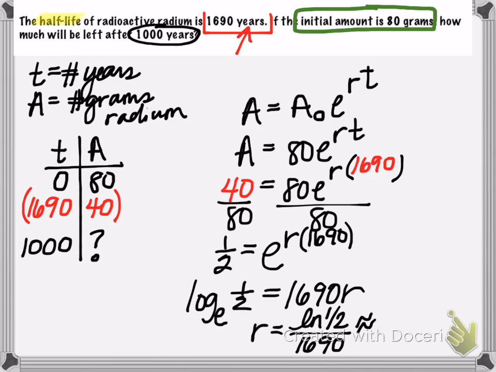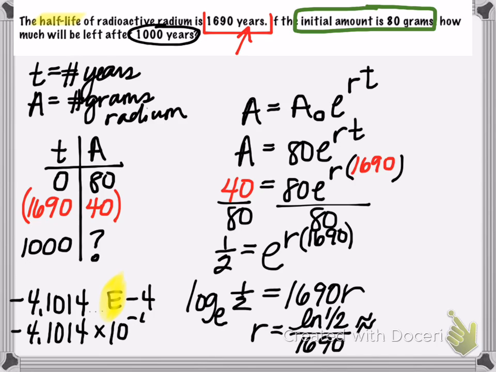So your calculator is going to return something like this, negative 4.1014 with some additional decimals here. And then you'll see a capital E followed by a -4. That's what the calculator is giving you. And this E business here, this is the calculator's way of writing scientific notation. So this is essentially the same as negative 4.1014 times 10 to the -4 power. So the calculator is returning the decimal to you, but in scientific notation, which of course this -4 as the exponent means we need to move our decimal 4 places to the left.